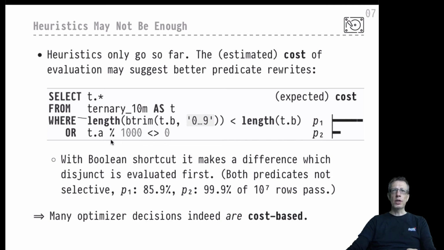This is a predicate that is probably way cheaper to evaluate. And I have indeed measured the cost for the evaluation of this predicate. It's indeed significantly different. So this would be the more costly predicate, and this integer-based predicate is the cheap part. And indeed, it makes a difference for the expression interpreter in PostgreSQL, for example, whether we first consider this more costly clause and then only later consider the cheaper clause here.